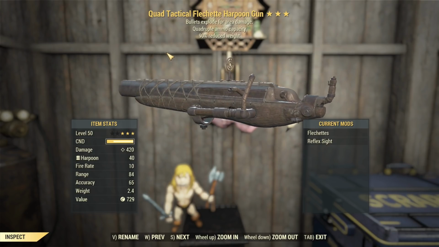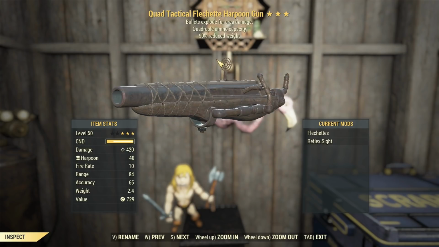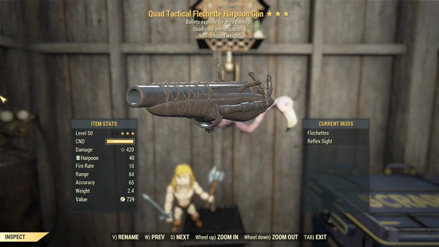God rolls on a harpoon gun because it quadruples the ammo capacity, which is usually 1 to 4, which is massive for a weapon like this, and reduced weight is great for keeping this nice and light in the inventory, and the bullets exploding make this thing hit scan.